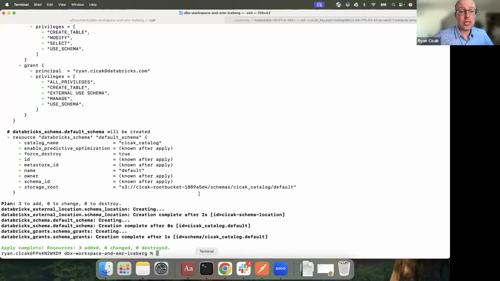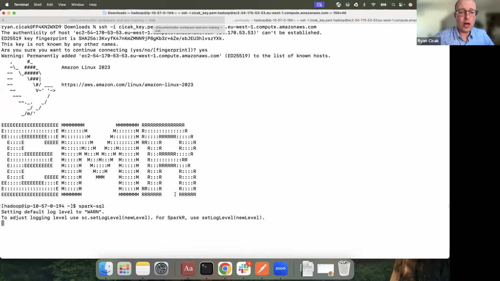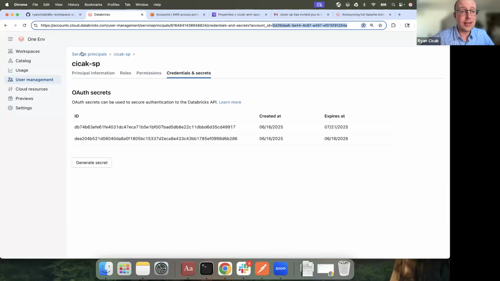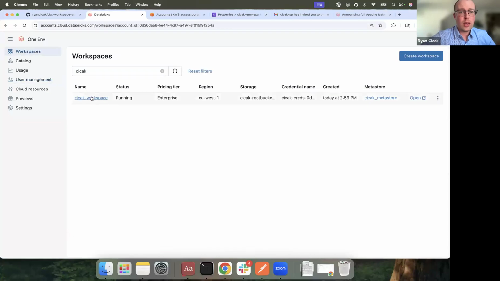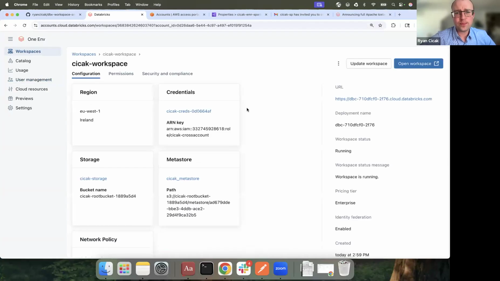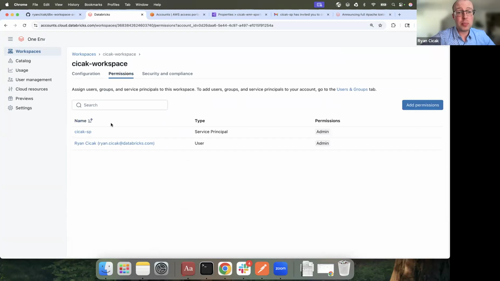Now what we'll do is we're going to run the Spark SQL. And then this is going to connect to my Unity Catalog IRC. And while it connects, what we'll do is inside of our Databricks workspace, here you can see this is now running. And everything's taken care of for us, the network, credentials, etc. And then permissions, the user you're specifying as the owner tag is the admin. And then we'll go open up the workspace.